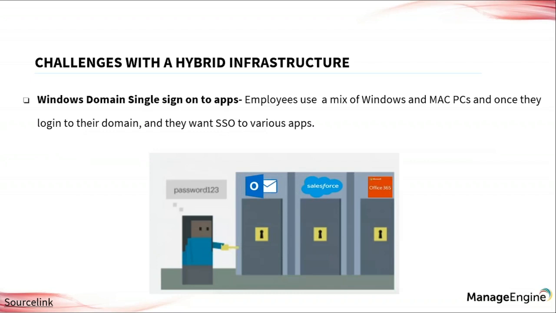Now, granted that a hybrid IT infrastructure may be a go-to choice, or maybe a perfect choice, for most administrators, but it does come with its own set of limitations, right? So the first limitation is Windows domain single sign-on. Now this might sound very simple, but it affects all the users in your organization. Let me illustrate this using an example, right?